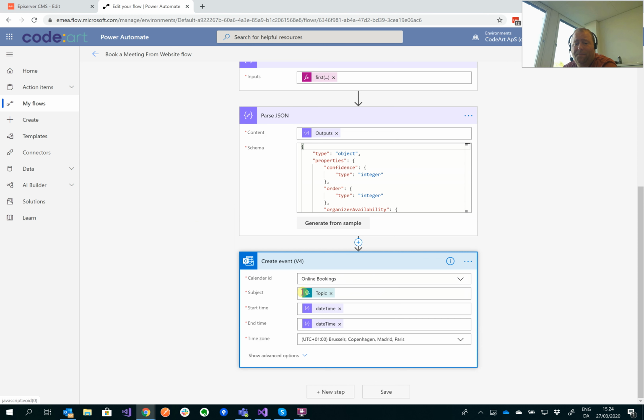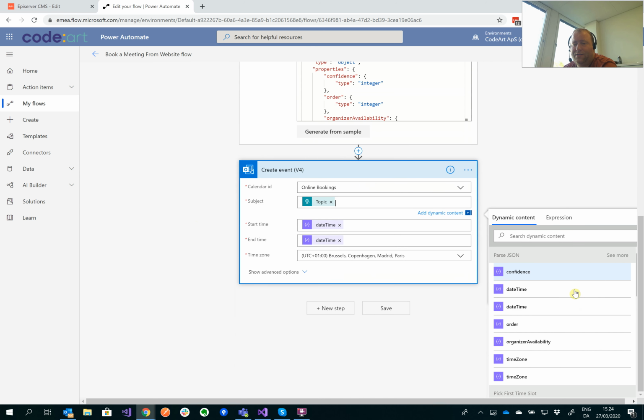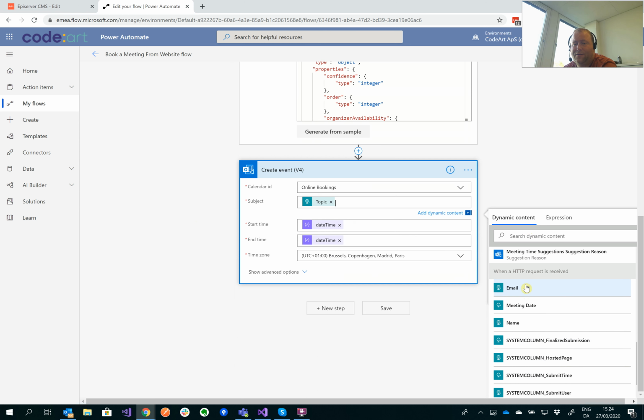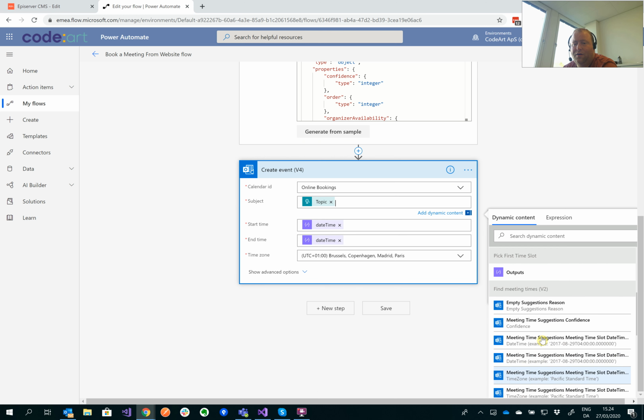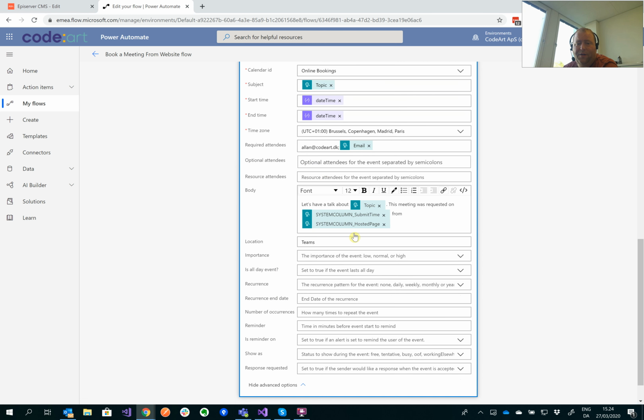So in this case, we basically can use values, like in this case, the subject. We can use this data coming straight from all the different steps before this, like for instance, the data from the trigger, or the data from find meeting times, or from the outputs of the steps we had before. And we use this to get the topic and to set up start time, end time, and so on. And we can, of course, add different attendees that we need for this down here, and decide what text should be in the body of the document.